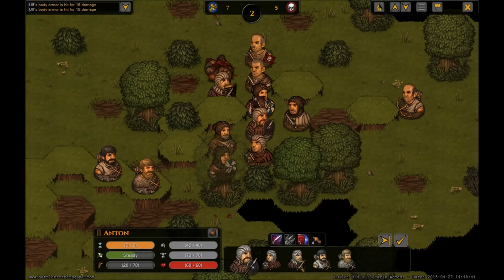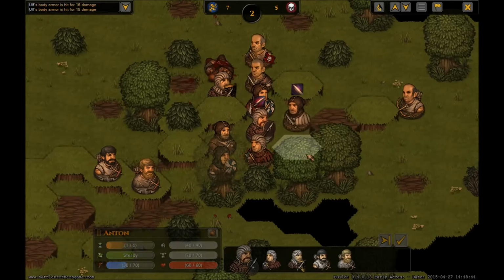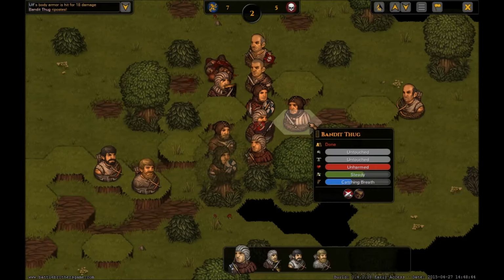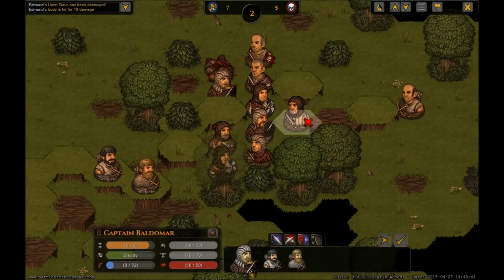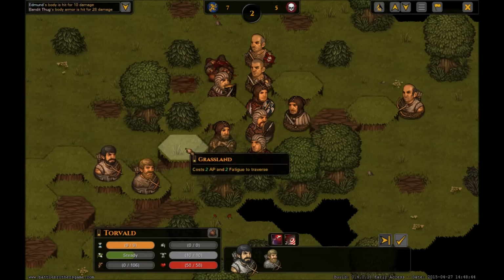Okay. Let's get our shield up. And do I want to go after him or him? Doesn't matter. We'll attack him. Ooh, man, they're giving it to us. Shield up, and let's attack him. We destroyed his helmet. Okay.